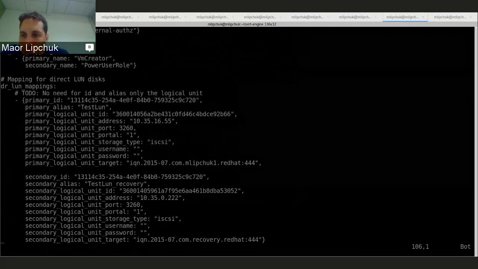So let's see here. Yeah, so I showed you the mapping eventually, so it's good. I think that I can share with you the links to Ansible and links to the work that was done there, the PR and everything, the pull request, I mean, and you can see how it works. I can also share with you the video that I did. If you have maybe any more questions.